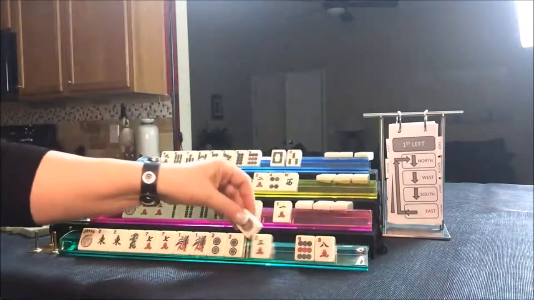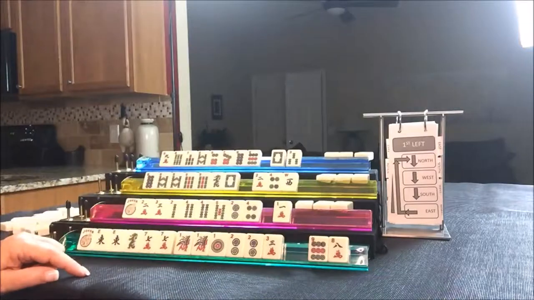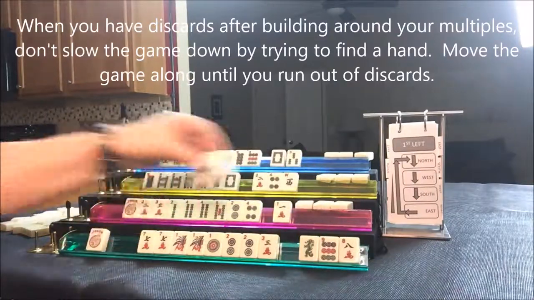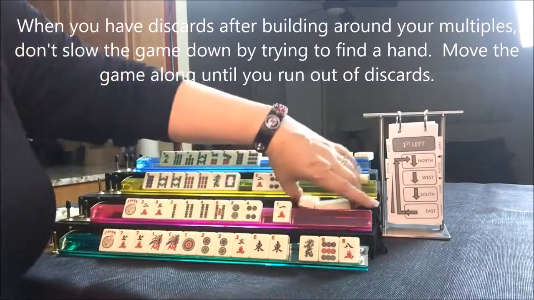We got a 1. Looks like maybe a 1, 2, 3 consecutive. There's an 8, 9. I don't think this quint is coming in. Let's give up the green. I think that's going to be joker bait. Look at all these pairs in here. Okay, let's move on to south.